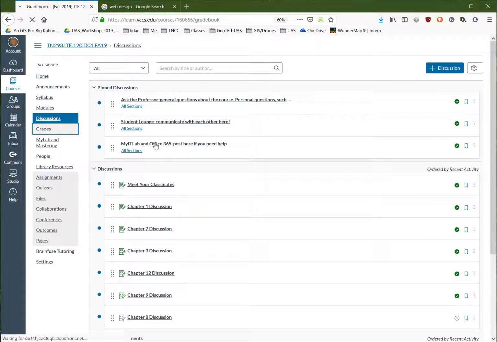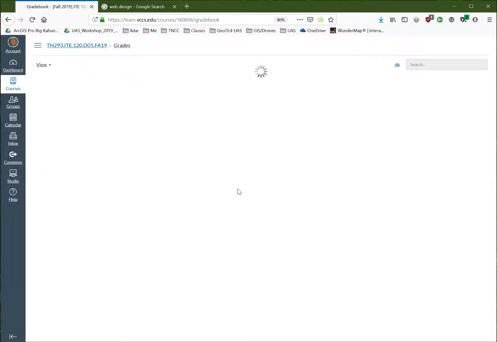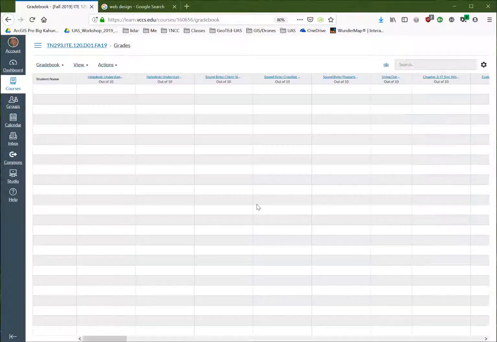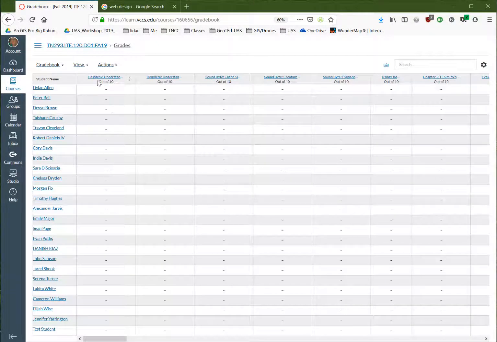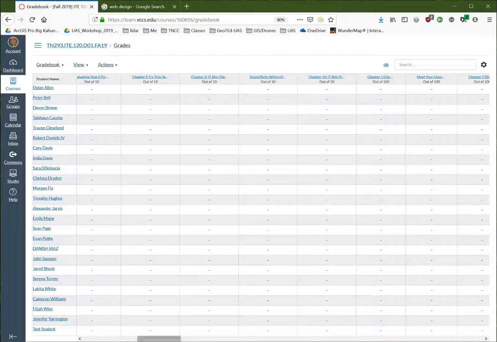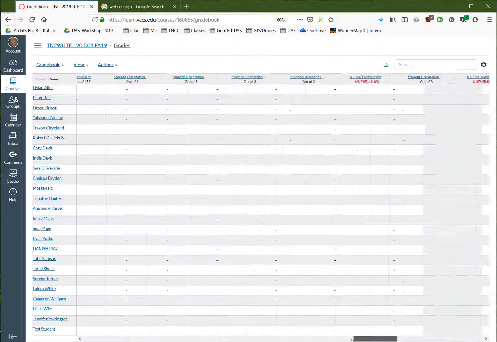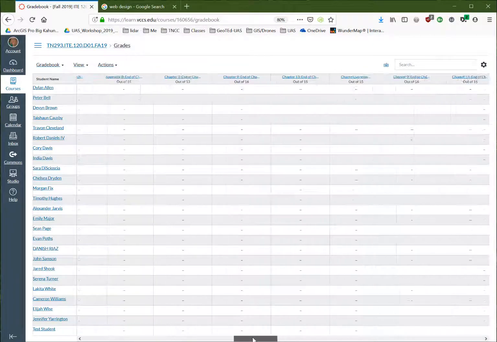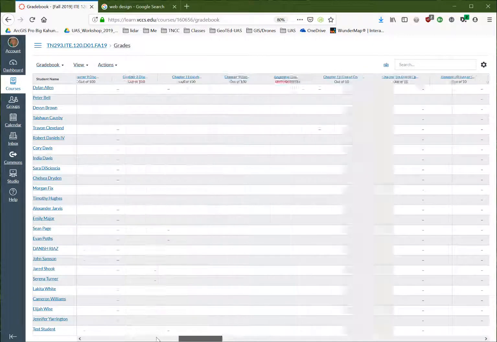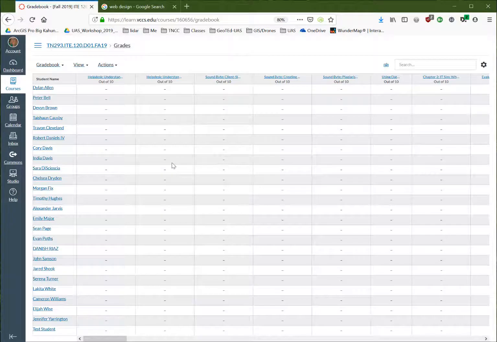I'm going to click into grades. And you'll notice that I have a bunch of columns in here, and that's because I chose to copy the assignments over with it. Well, none of these columns that you see here are usable because there are links.